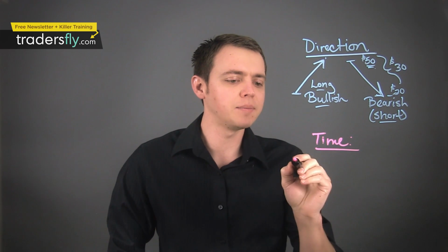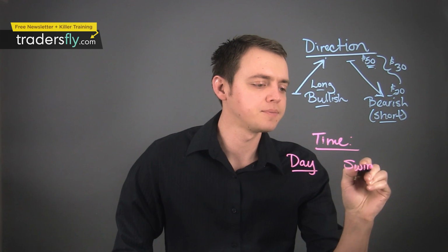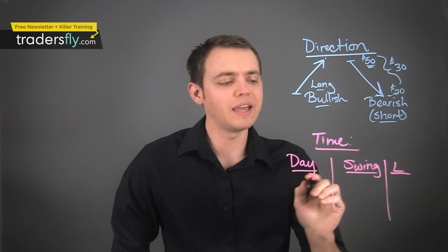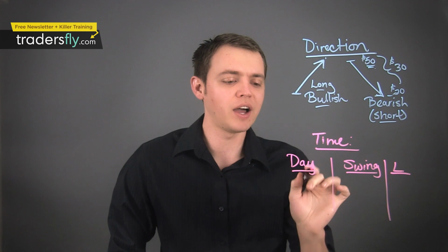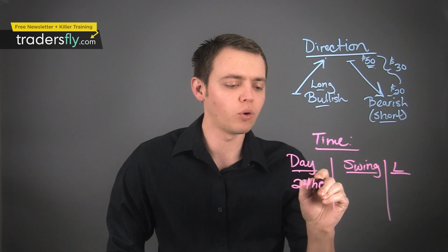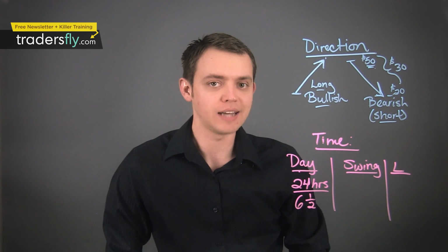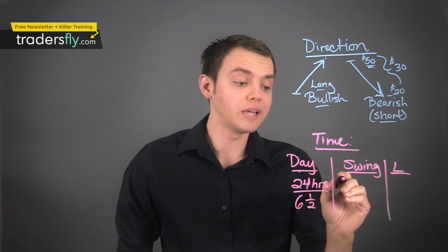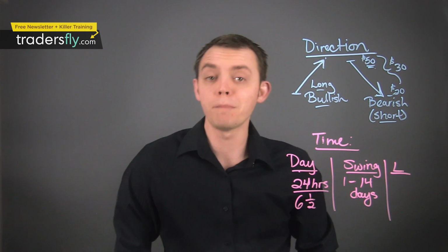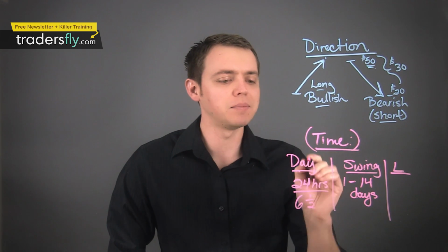And trading based on time, you can have a day trader or you have a swing trader. Now, you also have a long-term investor there as well, but these are the main two that in the trading community people define them as. So in the day trading world, you basically buy and sell a stock within 24 hours. It's within a day. Technically, it's 6.5 hours because the trading day lasts 6.5 hours. A swing trader can hold a stock for multiple days. It could be 1 to 14 days. It could even be multiple months when you're holding a stock for multiple months. So that's the main difference, is you're based on time on how you trade.